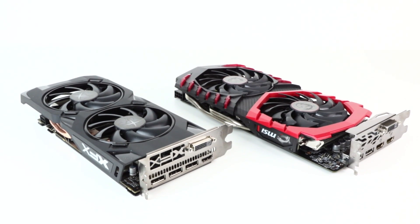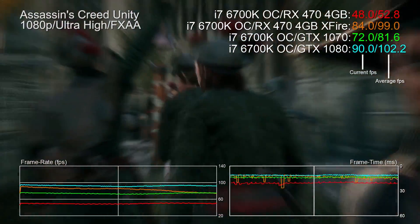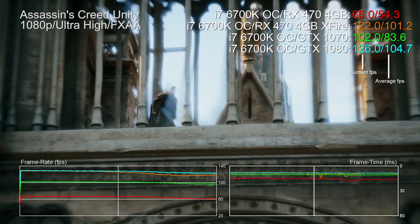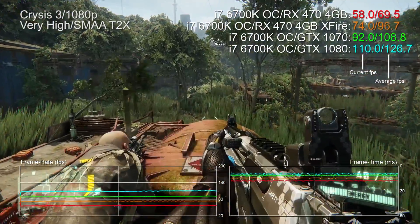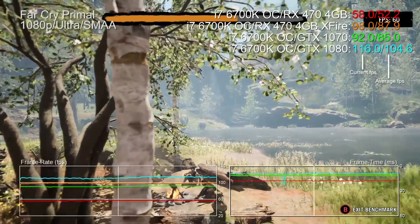Let's think about this for a second — if you have two RX 470s, why not run them in Crossfire? Well, it all depends on the game. At its best, two 470s in Crossfire can be brutally fast. Stacking Crossfire 470 against the GTX 1070 and GTX 1080 — in Assassin's Creed Unity we're sitting between the two Nvidia heavyweights, closer to the GTX 1080. Crysis 3 isn't known for multi-GPU scalability, so it lags behind both more expensive Nvidia cards. Far Cry Primal is more in GTX 1070 territory, as long as you keep VRAM under the 4GB limit.